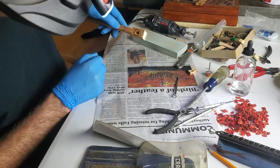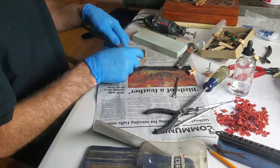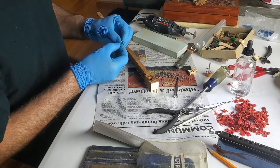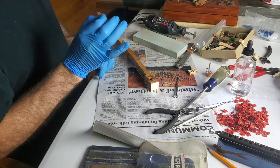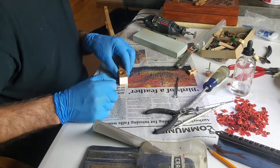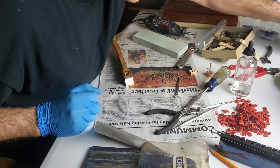Given that I may have to flatten it — smooth it — a little bit, it's not such a bad idea to have a little bit too much. I can always take it down gently with small files, and I can even fill it with a little bit of glue. So I think I'm ready to make my move with the glue.